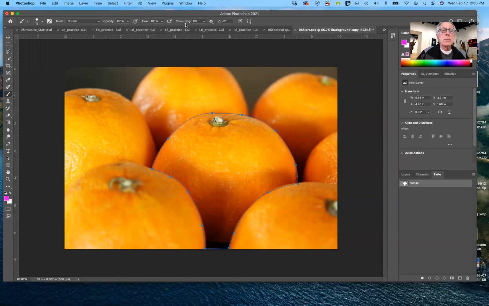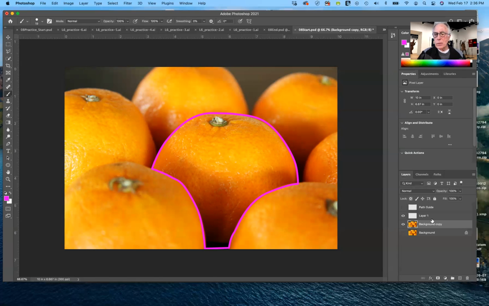Opacity 100%, smoothing, normal. So let's try again. Let's try that. There we go. So now it's working. It just had to play with the settings of the brush. And now I've stroked that and I deselect that. And you can see that I've outlined my path. But if I go to layers, you can see that it's on that layer and I didn't want to do that. So I'm going to undo that.